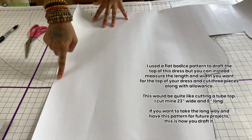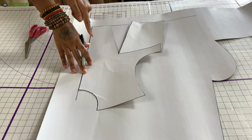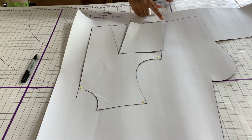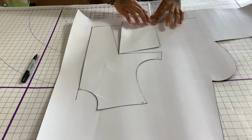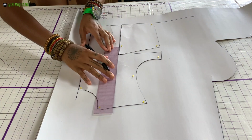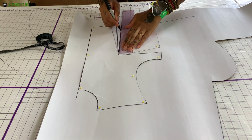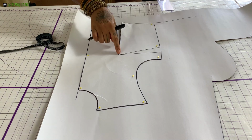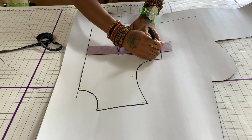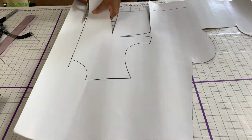Draw a right angle line on fresh pattern paper and place the center front of the pattern on the vertical line. Hinge the loose piece of the pattern down so that the bottom of it sits on top of the horizontal line. Measure down from the bust point 0.75 inches and redraw the dart legs. Measure to the side seam from the bust point 1.25 inches and redraw the dart legs. Retrace the rest of the pattern and voila, a 2-dart bodice pattern.